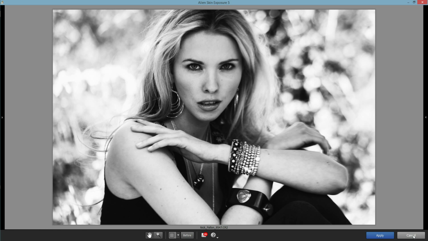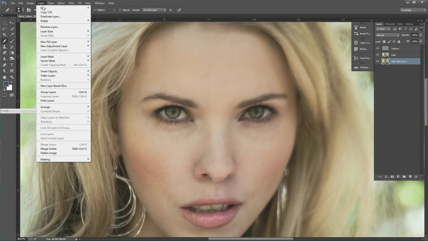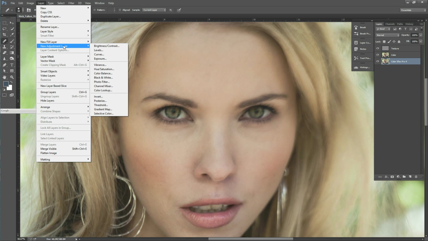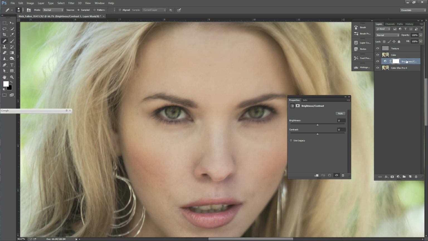So we're going to cancel that. And in order to see those imperfections, I'm going to put an adjustment layer in. Now an adjustment layer doesn't actually change anything in the layers underneath it, but it does allow us to place a brightness and contrast layer over the top, and we can boost the contrast, and this makes it a lot easier to see the things we're trying to remove. So when I turn this on and off, you can see it bumps up the contrast and makes things much easier to spot.